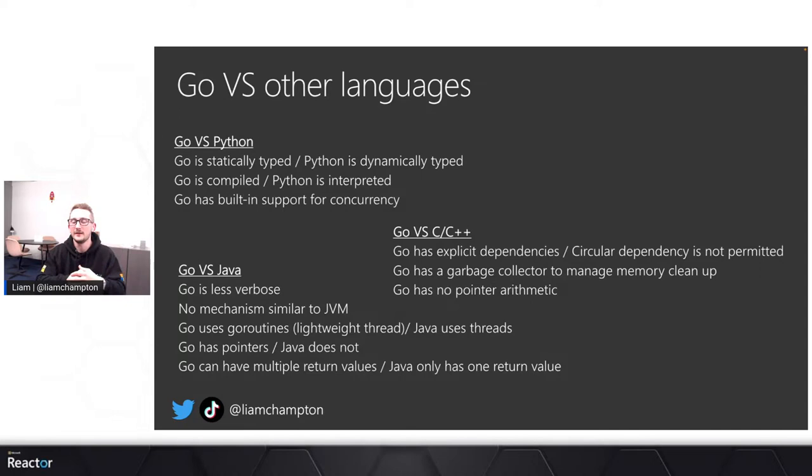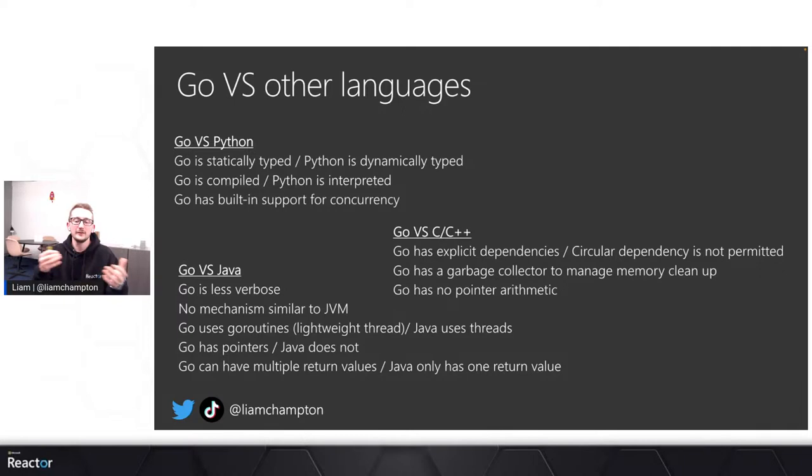Go uses goroutines. Like I said, it's kind of like a lightweight thread. It's not quite a whole thread like Java, which does use actual threads. Like I mentioned, it creates parallelism, not quite parallel. Again, that's another topic. I'll probably explain a little more when we get on to goroutines in the third or fourth episode. Go has pointers. Java does not, which means you have a little more control over where your memory is and your allocations, albeit with the garbage collector, but it's still available to you to play with.